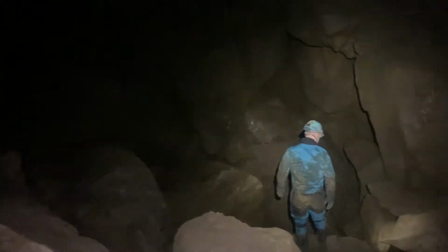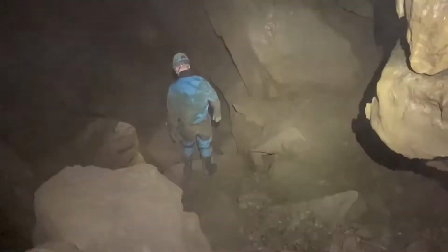And here we go. First chamber. It's not so big, this one. It's only small. I'm going to have to get some extra light on it so we can see. There we go. It's not big. It doesn't have a name, this one, just the first chamber, and where Alan stood, that's the way through.